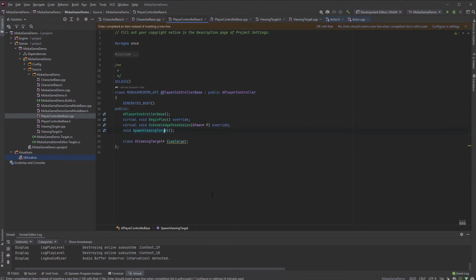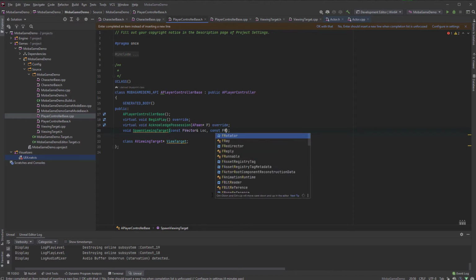I guess we can just specify location and rotation ourselves. Vector location and then FRotator rotation.